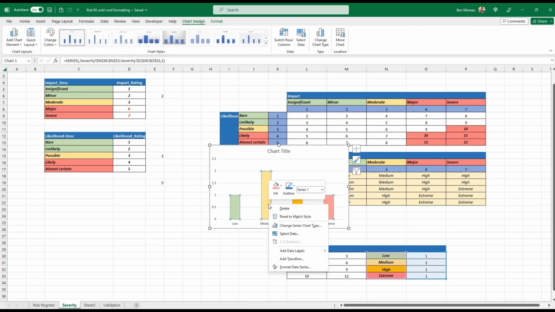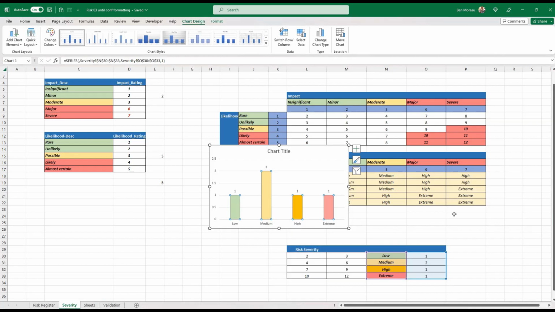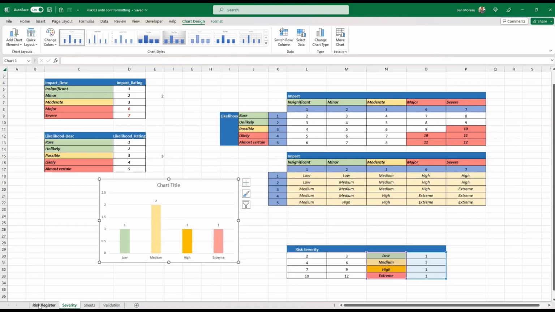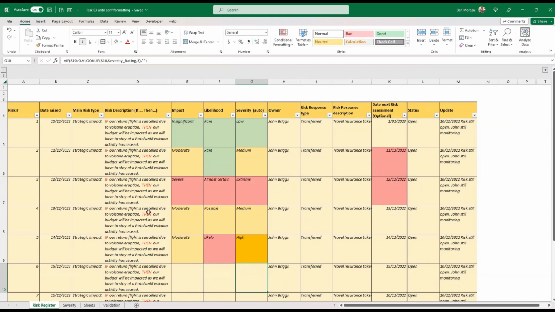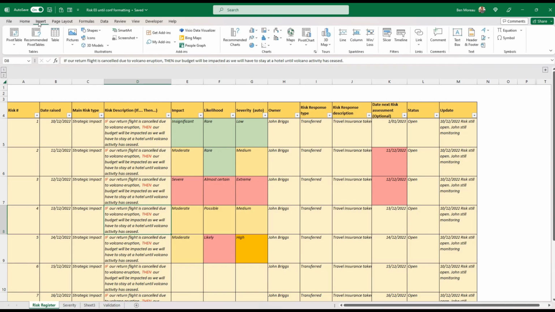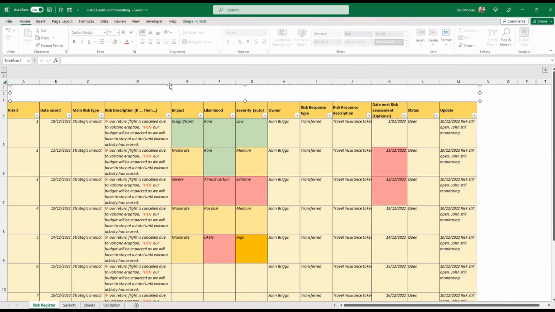Now what we can do as well is add data labels. So that's it, they are being added, and maybe it'll be better if we put that on the main screen here. Before we do this, what I like to do is put a text box here, so I can have more flexibility with what I put in and the way I format it.